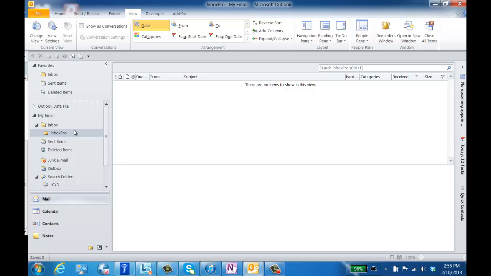So at the end, all you end up with is messages in your Inbox Pro and messages in your sent items. The only other ones you might have is if you're diverting some messages around Control Your Day, like newsletters or server alerts or other things that you don't want clouding your CYD. Those messages you can move out to an external folder and just exclude it from the browsers so you don't see it.